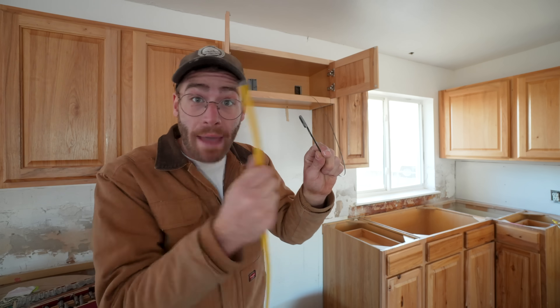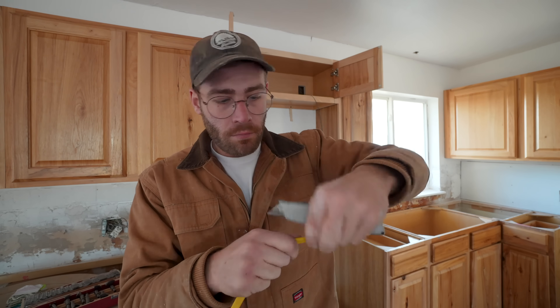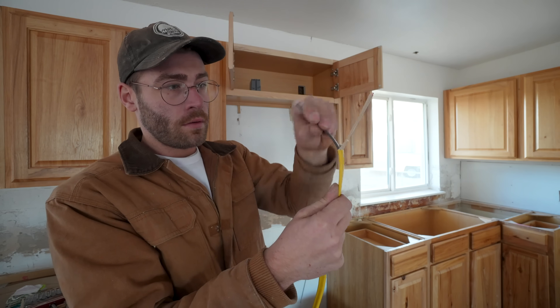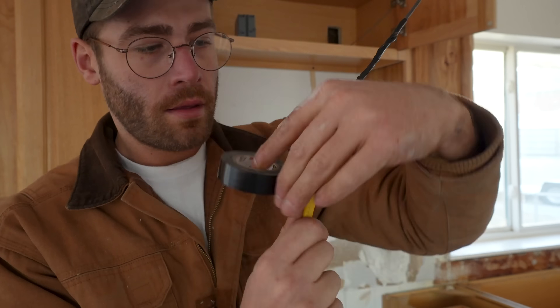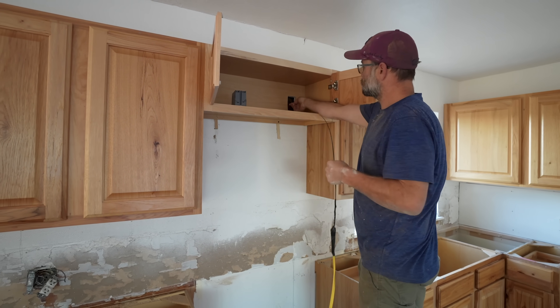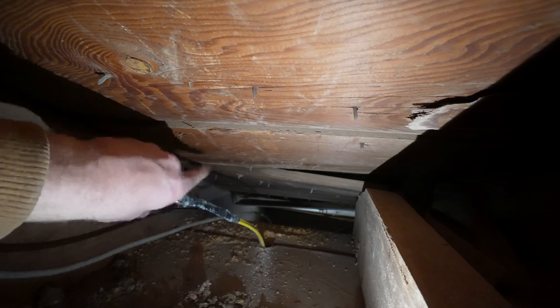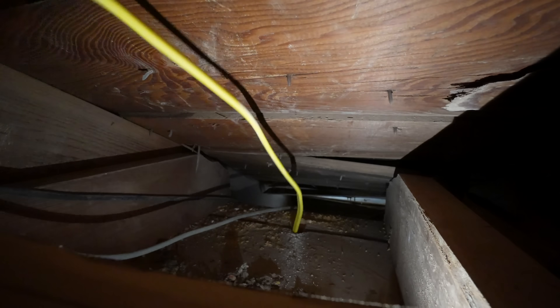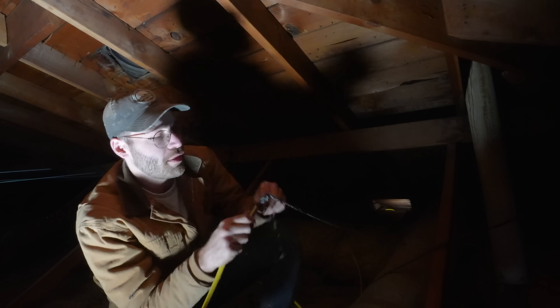We can connect our fish tape after we've unwrapped our wire — we just want to expose the black, white, and ground wire on the inside and fold back the black and white. Then we'll take the loop in our fish tape and feed our ground wire through it, that way we can fold it over and it's not able to come loose. I also wrapped this connection in electrical tape so it can't snag while we pull it through. Then I went back up into the attic to pull that fish tape and wire up the wall. I made sure to pull more wire than we needed, since maneuvering around in the attic was tough and I didn't want to find myself without enough material.